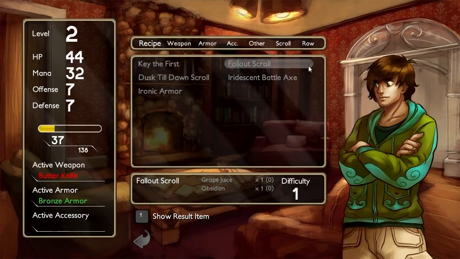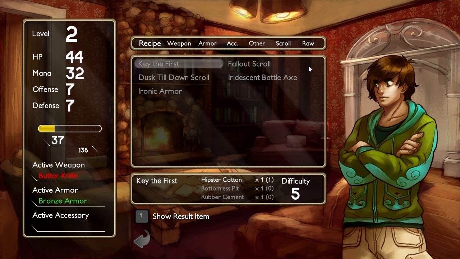We go to the gear screen. Let's have a look and see what we have. I have all manner of different things I can make. Apparently, you make an iridescent battle axe out of obsidian and hipster cotton. How does that make any sense? That's a rather nice weapon, I assume. Ironic armor. Why does that not need hipster cotton? Why does that need grape juice, a bottomless pit, and rubber cement? That's probably the irony of it, isn't it? Okay, game. Okay. We get the idea. Right, I need hipster cotton, a bottomless pit, and rubber cement in order to craft that.